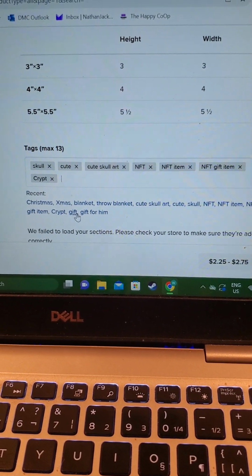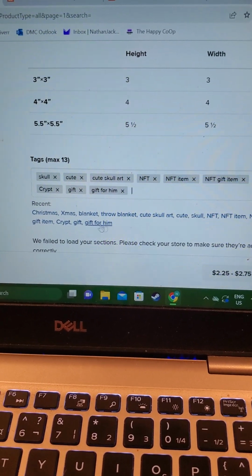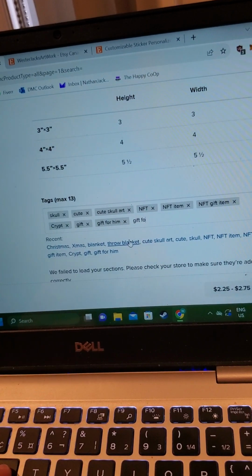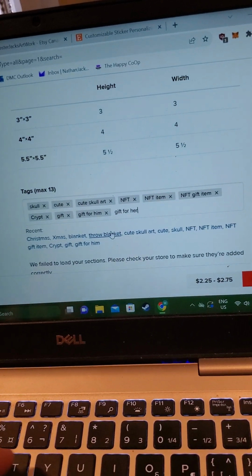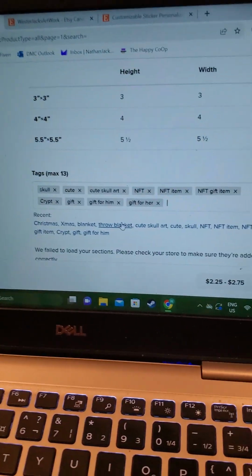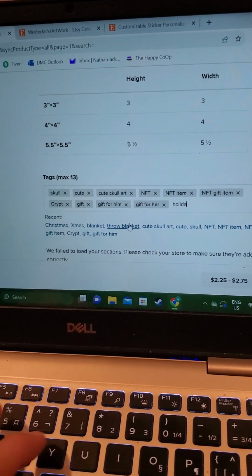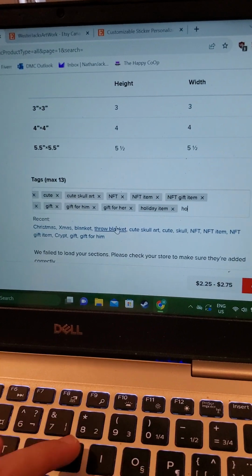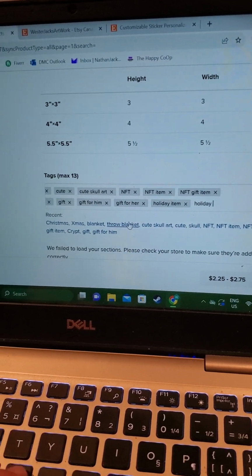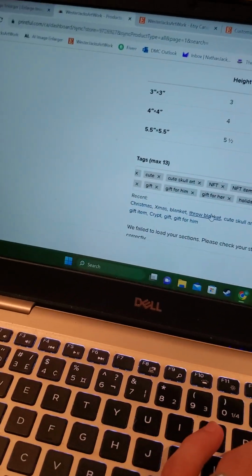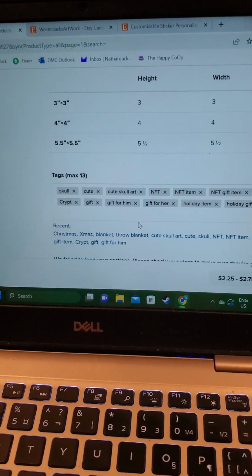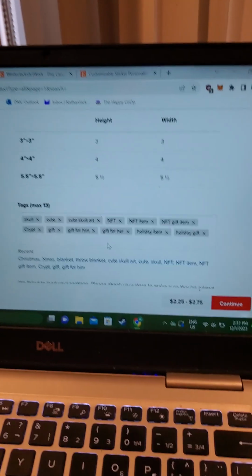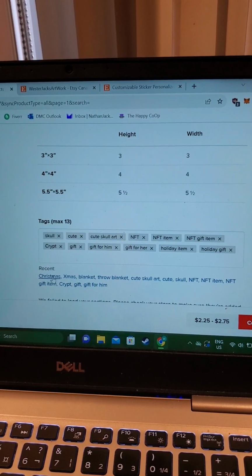I'll put crypt gift for him, gift for her, holiday item, holiday gift. How many do I have? 1, 2, 3, 6, 9, 12. I get one more. We'll do Christmas.